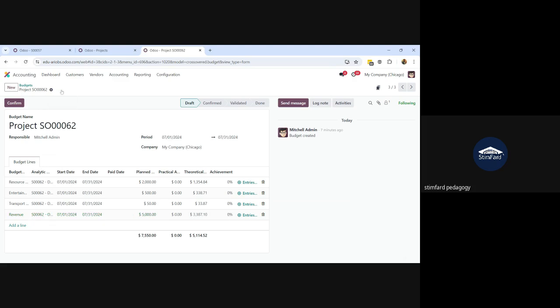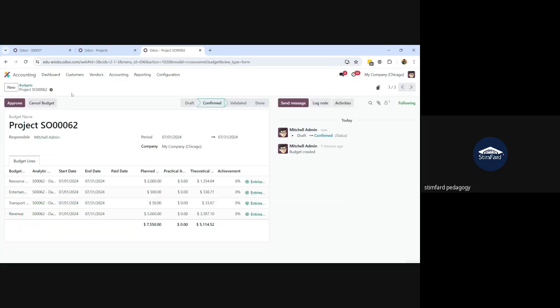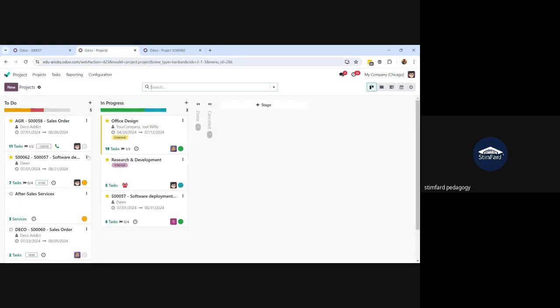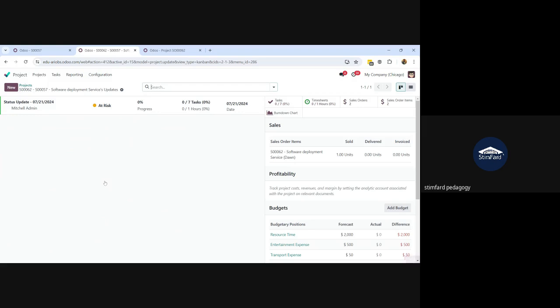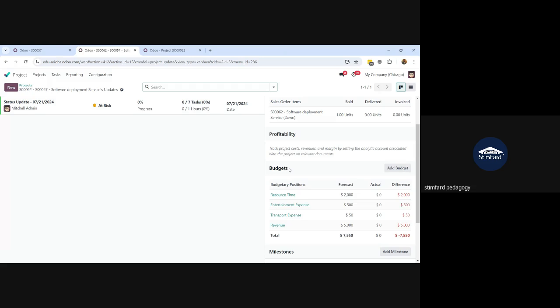Confirm. The budget has been confirmed and I can also approve the budget. It's approved. So I will again move to my project, go to the three dots button and then project updates. Now we should be able to see the budget for the project, and you can see it on the right side under profitability.